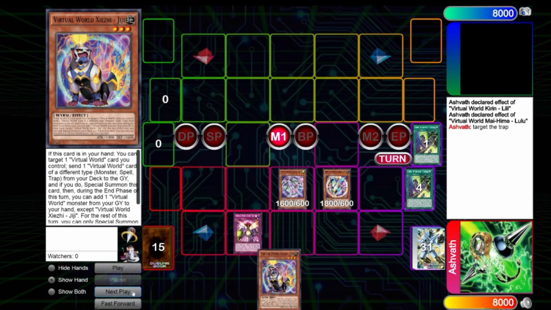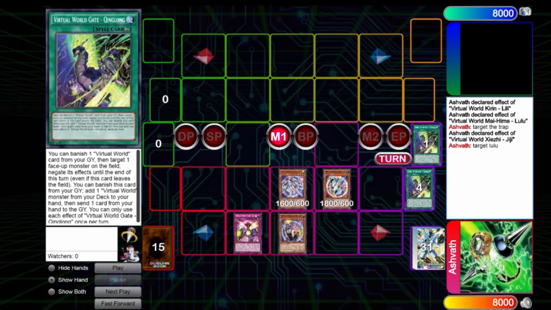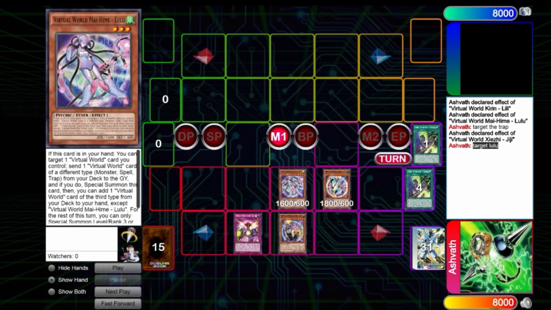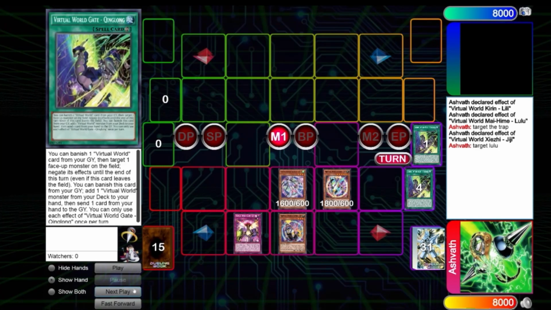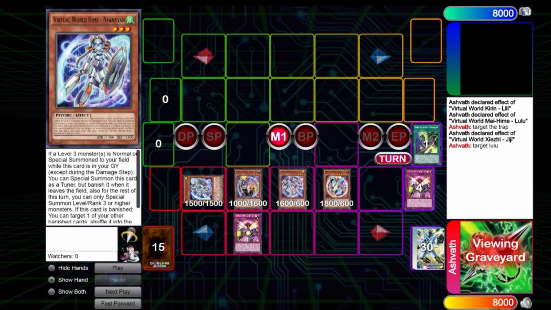So now use GG effect, and now you can go ahead and mill. So you have to target Lulu or Lili. You should not target the trap card. This matters. And then you mill your Chukle, and then you can special summon your GG out onto the field. And then nyannyan will resurrect itself.